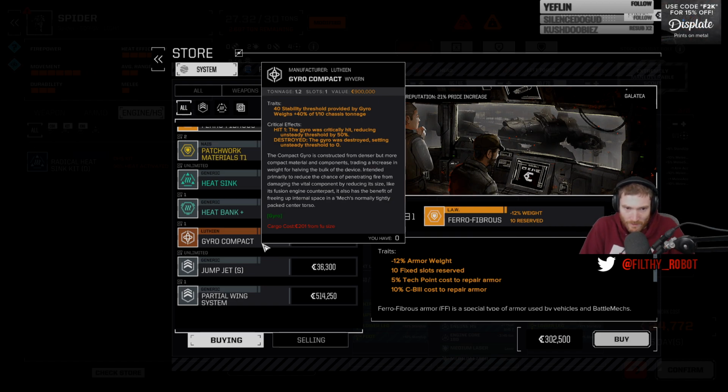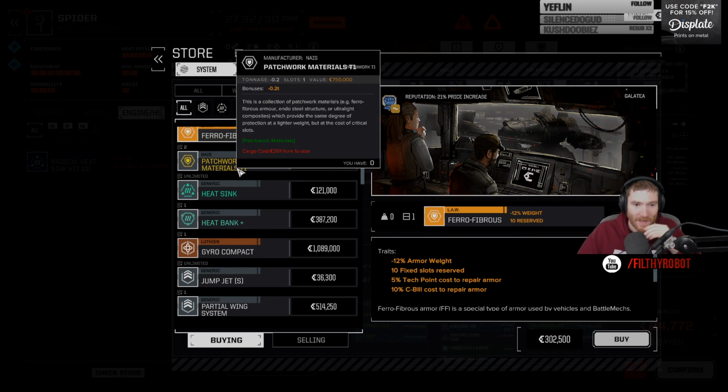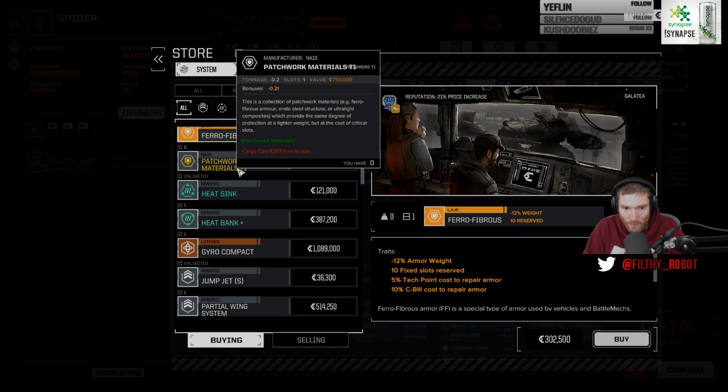Gyro compact. Huh. Patchwork materials. This is a collection of patchwork materials which provides the same degree of protection at a lighter weight, but at the cost of critical slots. Meaning what? Critical slots in what sense? Like I'm losing number of total slots?